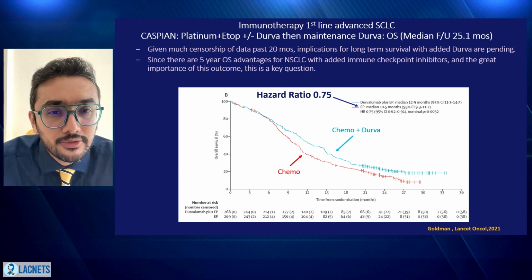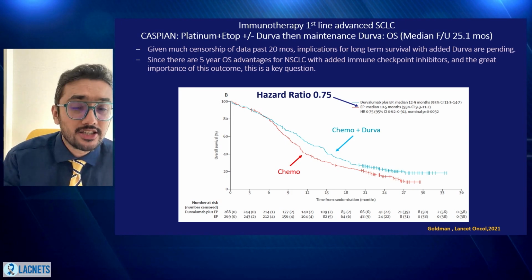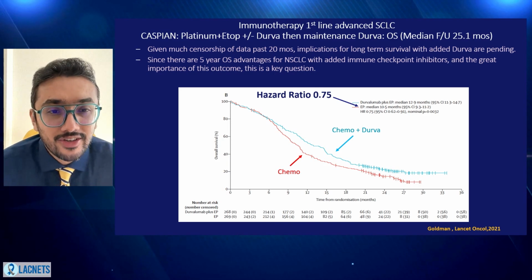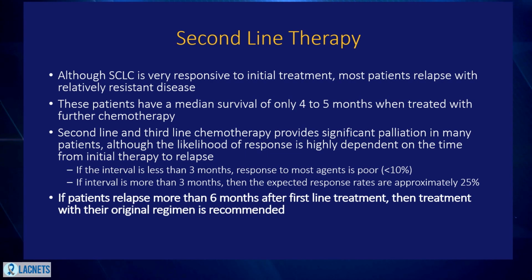Similarly, another immunotherapy drug from another manufacturer, called durvalumab, in the same class of drug, both are immune checkpoint inhibitors, but a different brand, showed very similar results. So these things are real. It wasn't just a one-off. Both durvalumab and atezolizumab are now FDA approved for frontline use in small cell lung cancer.